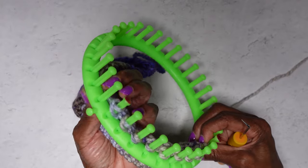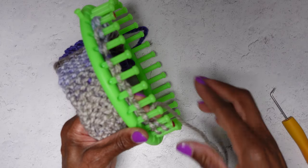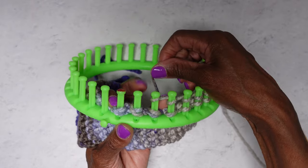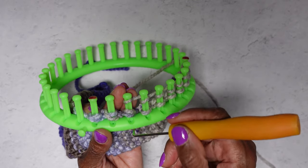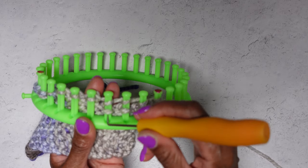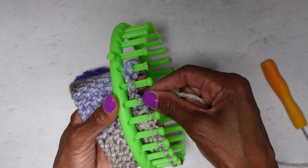So now we're just gonna complete it. We have three more pegs to catch. So we're gonna e-wrap all of these here. And we're gonna catch the next one and only one that has the two, what I call the bands of yarn on the bottom. And we're gonna take those two as one, lift it up and over, and then we're just gonna continue doing the e-wrap stitch, pulling the bottom over the top until we get to our 10th peg. And now we're ready to purl back, come back this way.